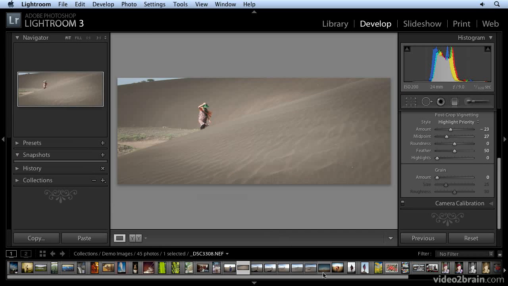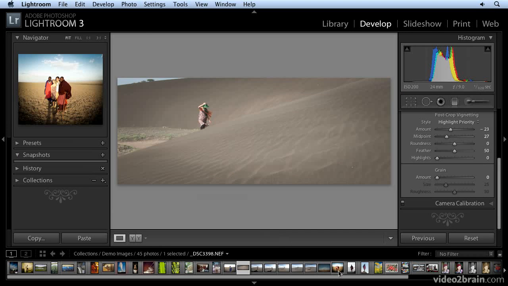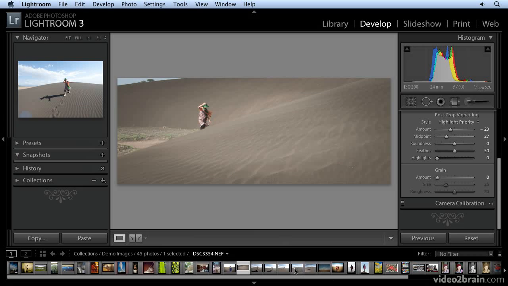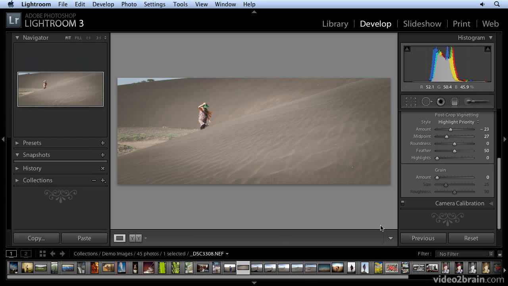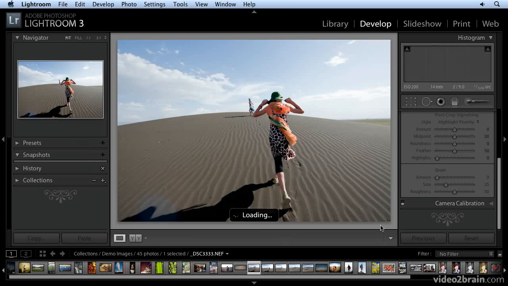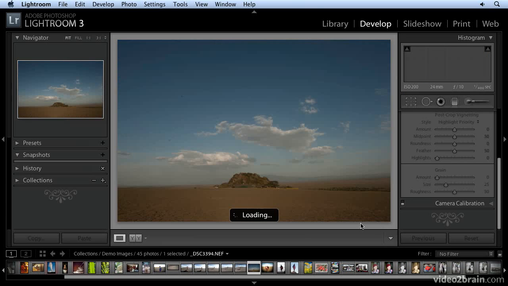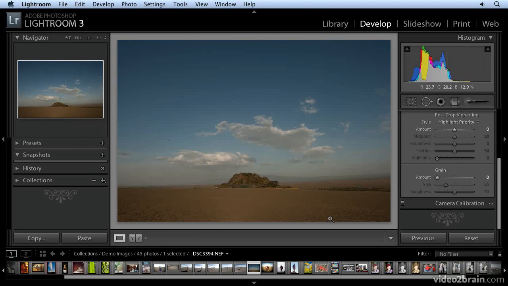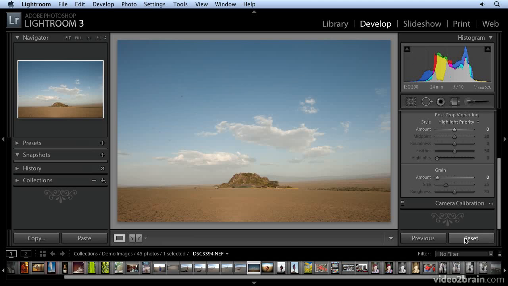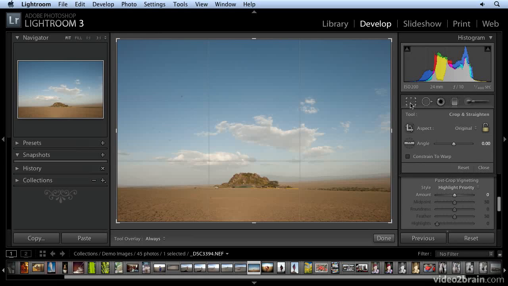image. I want to find another picture that will illustrate what I meant by the other feature of the crop overlay tool, and that's the ability to straighten your image using the crop overlay tool. Let me reset that. And now I'll select the crop overlay tool.